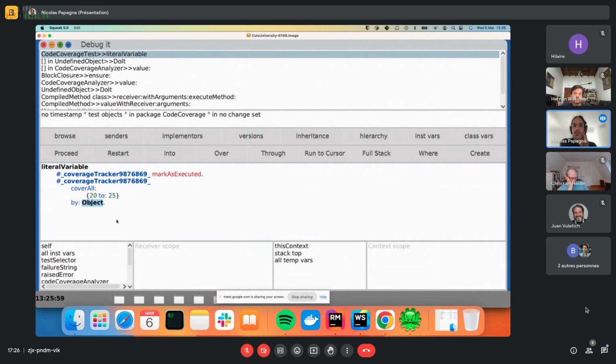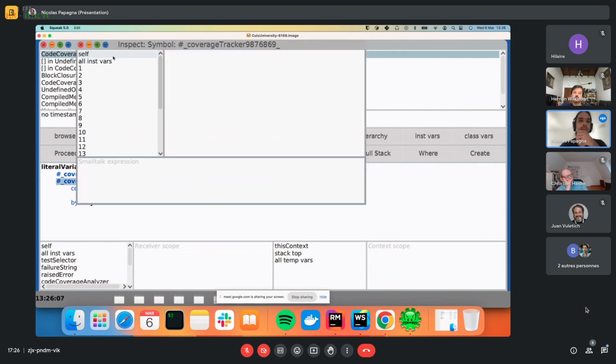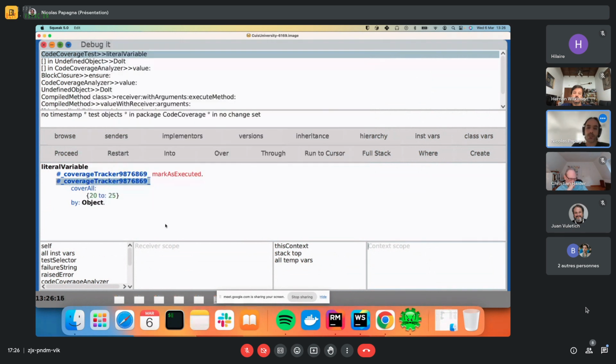So there's a couple of interesting things here. First one, this looks like a symbol, but it is not. The way it works is when I'm recompiling the methods, I don't have the reference to the code coverage instance that I'm going to use.